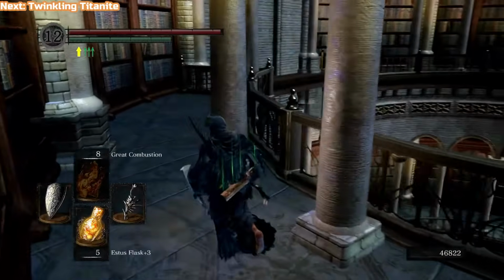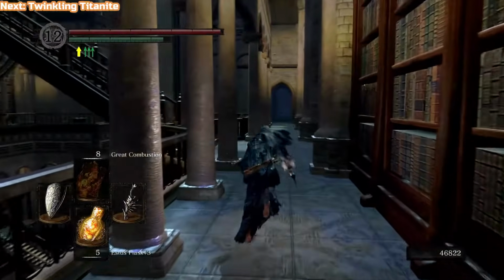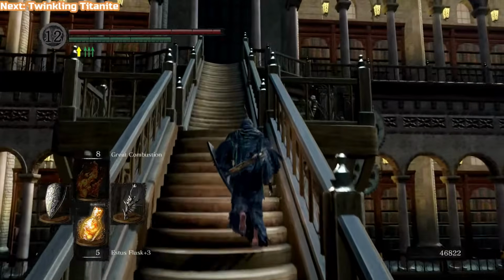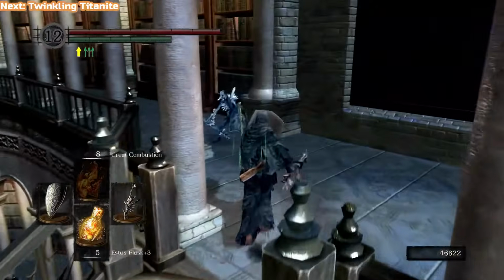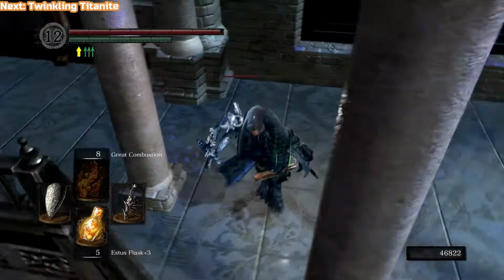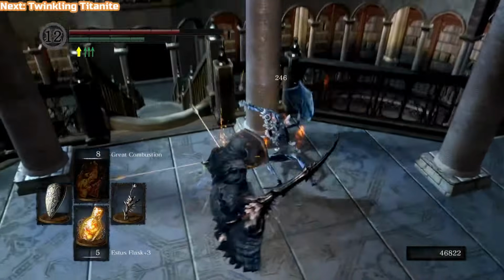But yeah, there's lots. I'm just checking each corner. Some of these corners have chests, some of them don't, and it's kind of hard to remember which ones. I think there's definitely one. As I turn it round, there's one below me now. I'm pretty sure of it.